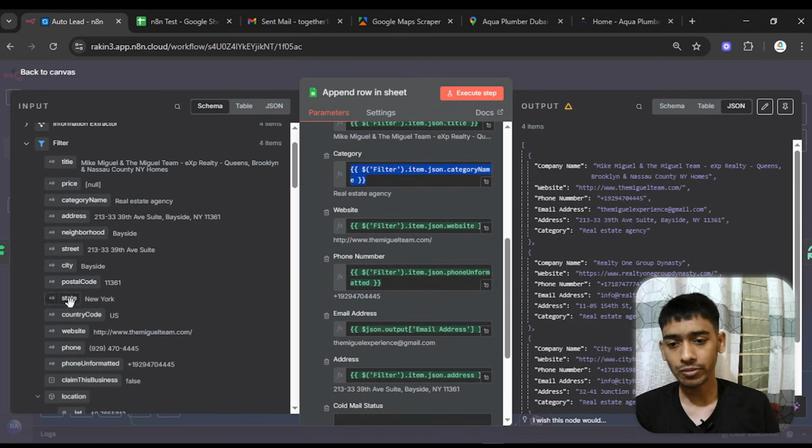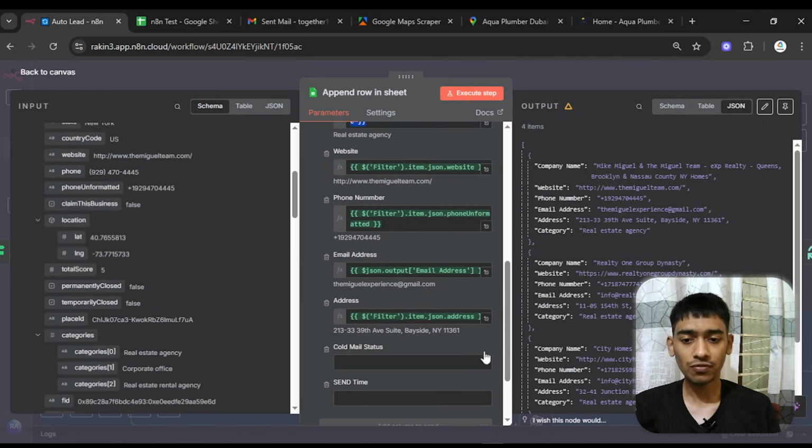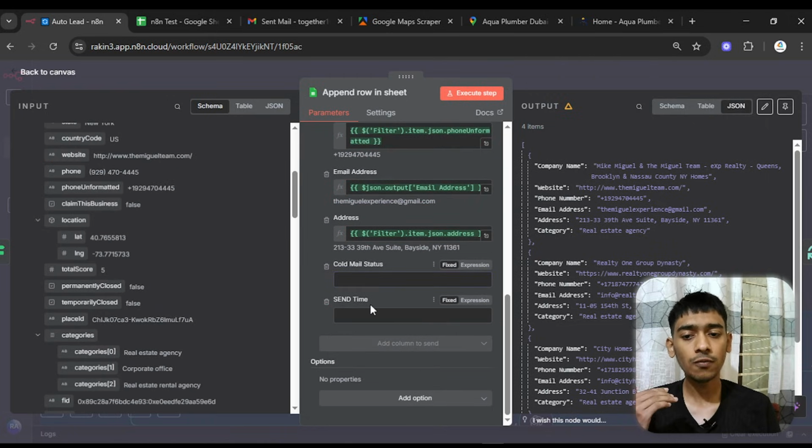Website, I'm also giving the website. And for the email address, I'm using this if node's output in the place of email address, and the address you can also find here. We keep these two things empty, because right now we'll work with these two things, the cold mail status and the send time.